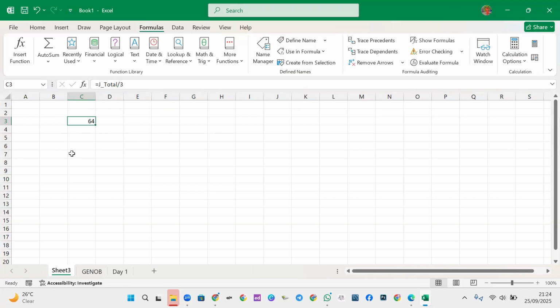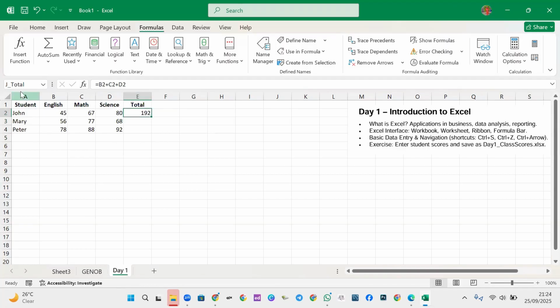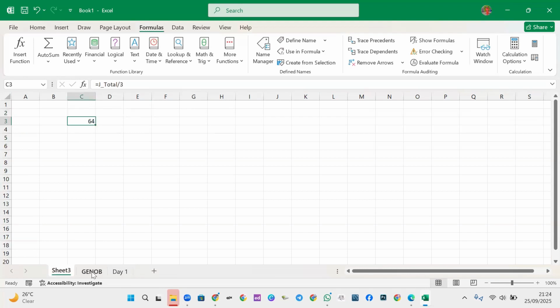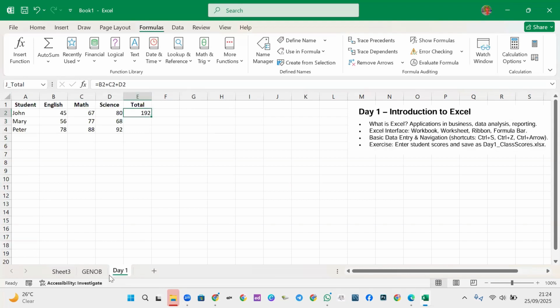So that's the importance, or the advantage, of renaming a cell. And no two cells can have the same name. Do not forget, this name here has a workbook scope. Remember, I told you all these sheets here constitute our workbook.